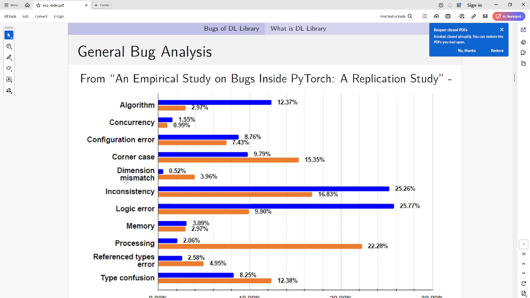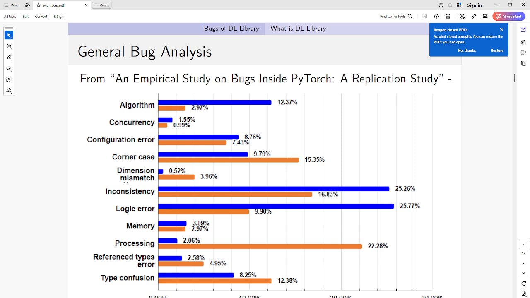Because they are operated in different community cooperation ways and they have different kinds of communities, we can see that PyTorch has a much higher rate of wrong algorithm implementation, API inconsistency and logic error, but TensorFlow has many more processing errors, which means some of the arguments aren't correctly initialized.